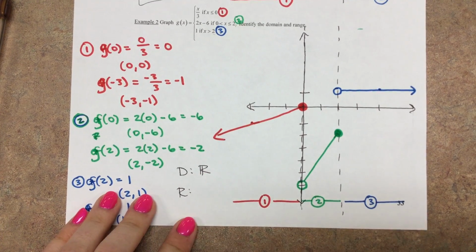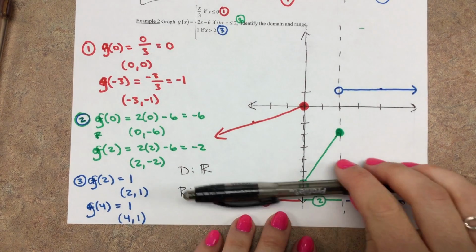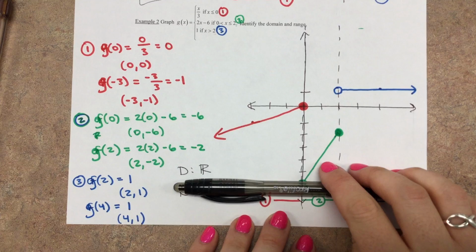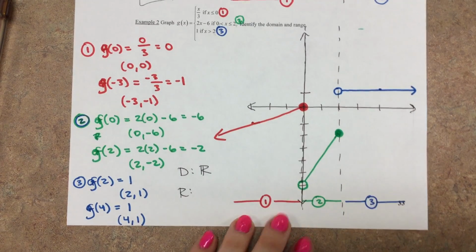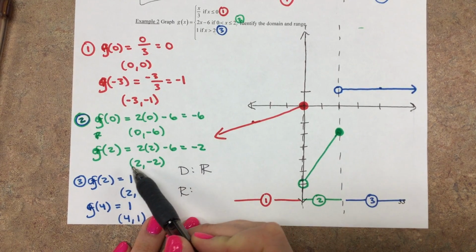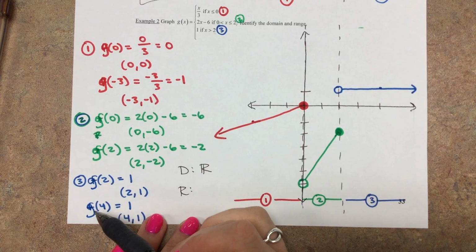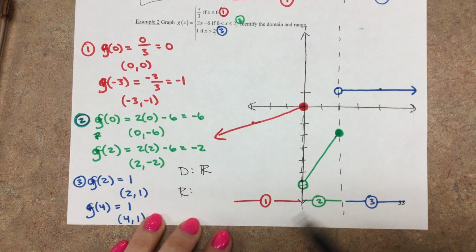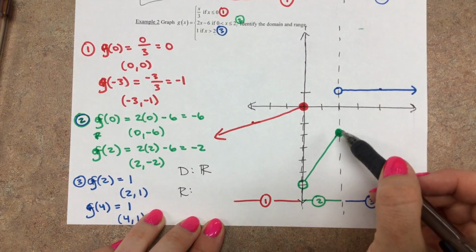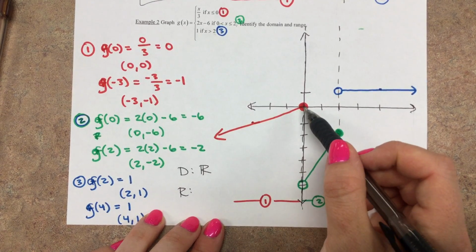And then the range, we want to see which ones of our y values get hit. So let's see. This looks like the lowest possible y value right here, but if you were to look at this piece, this arrow just keeps going down and down and down. And if I were to keep graphing it, it would keep going down forever. So there's no lowest possible point because the arrow keeps going down. If we go up, let's see. So there's a gap in the y values here, but these ones pick it up. So these y values all get covered.